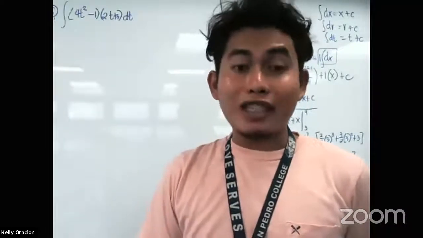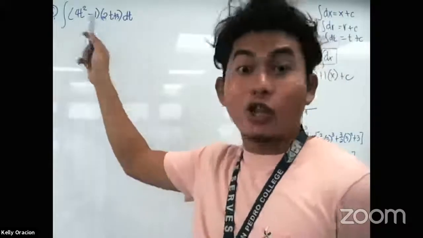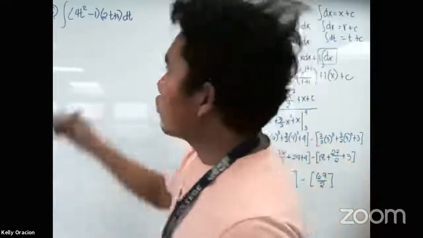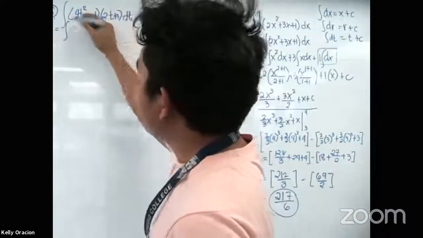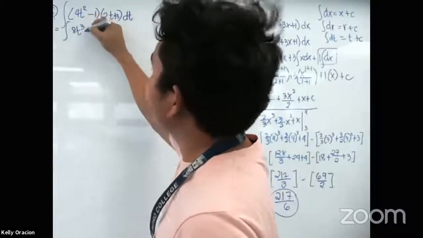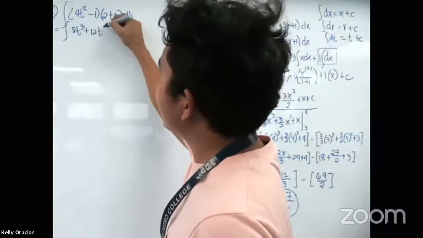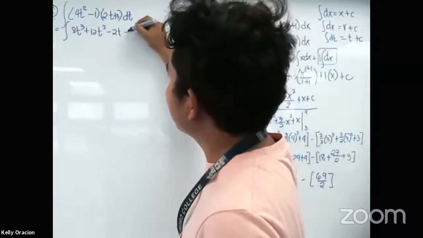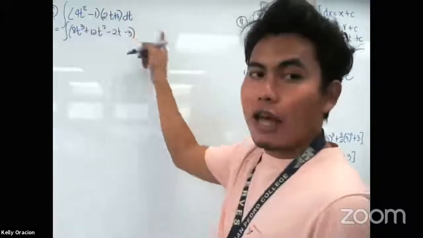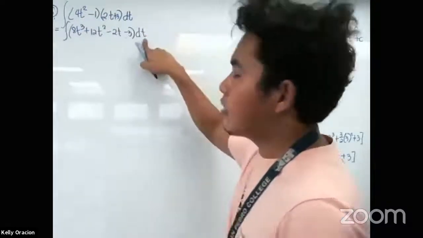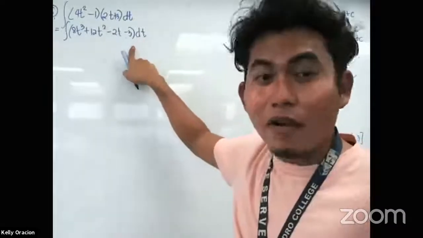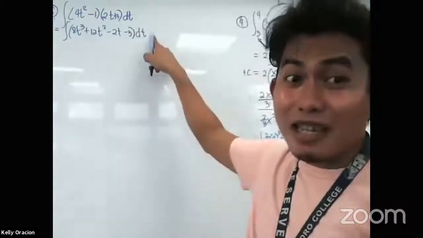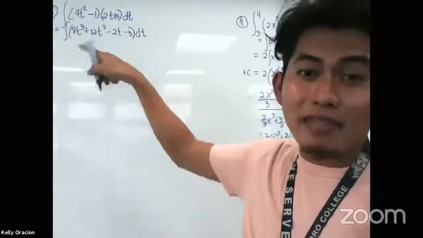Okay, you are going to expand. Okay? Expand it using the FOIL method. You know the FOIL method, right? So, expand it. By using the FOIL method, the answer is 8t cubed plus 12t squared minus 2t minus 3. Again, with the FOIL method, this is the answer, and of course, dt. It is dt because the variable is t. So, the variable of integration should be dt. If it were x, you could not solve it, you could not get the integral.